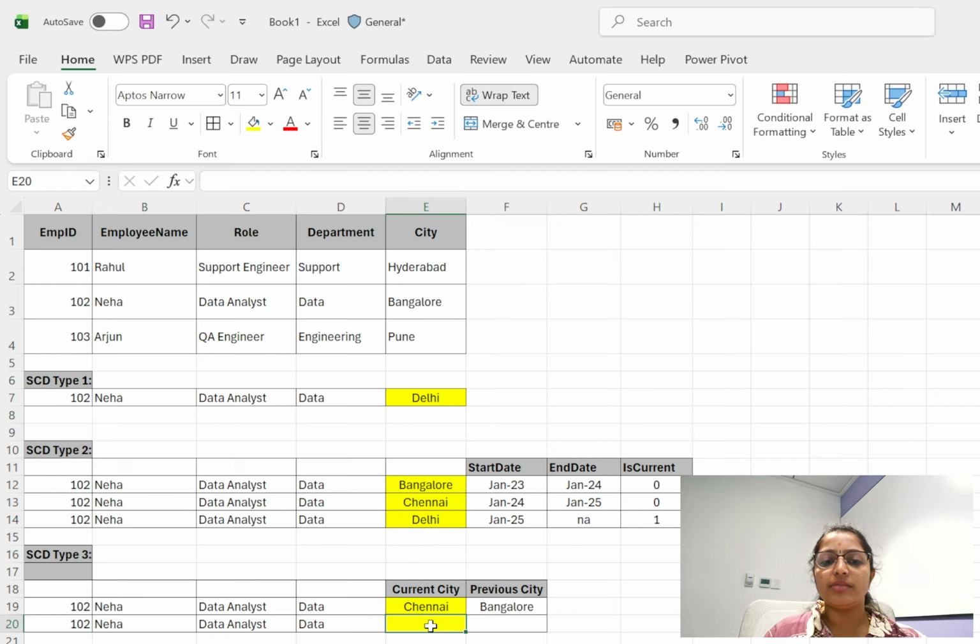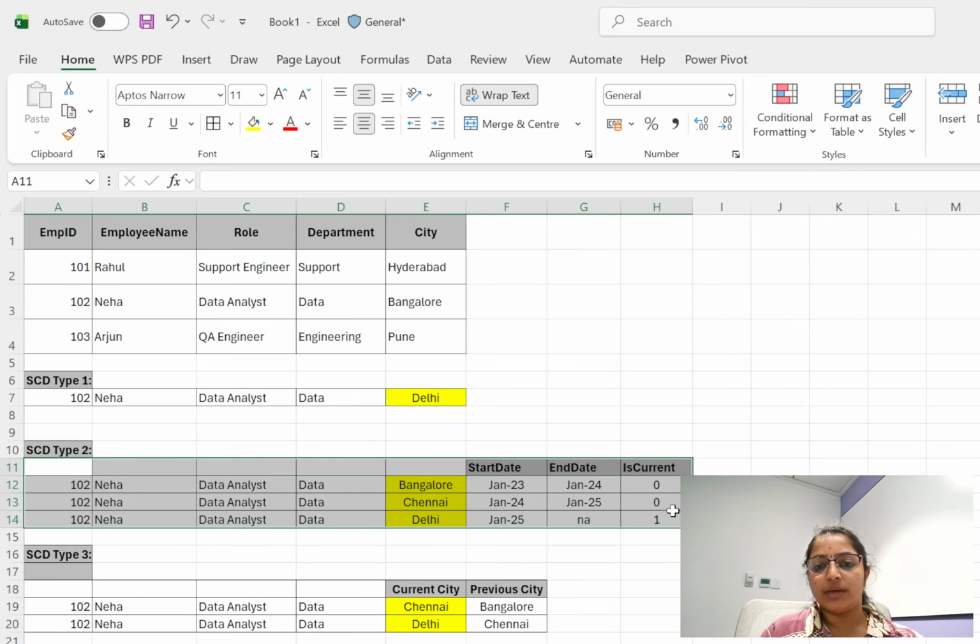So in SCD type 3 you can make the same thing: the current city is Delhi, whereas the previous city was Chennai. With this, you can clearly say that Neha shifted from Bangalore to Chennai, and Chennai to Delhi in this duration. In Bangalore she was there from 2023 to 2024, in Chennai 2024 to 2025, and in Delhi she is currently staying, which gives you the complete history.